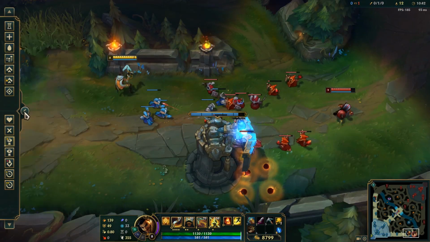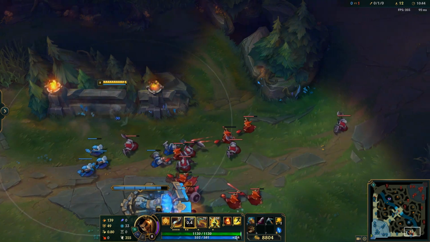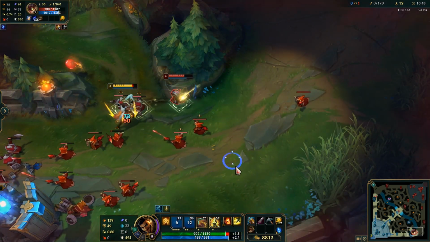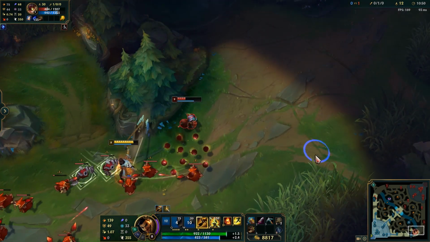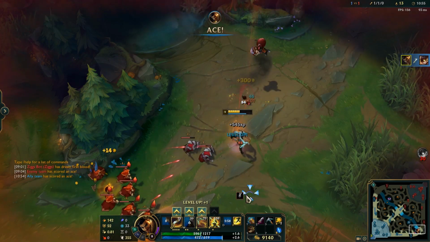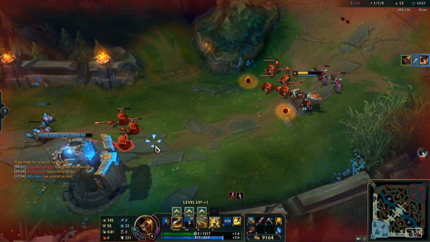So in terms of a pre-level 6 combo, I'm thinking of using W to get to a kind of safe place to use your Q, and then once you have that, you can do some normal auto attacks and then chase with your E, and then obviously do whatever you want, ignite or just keep auto attacking, and eventually we can use our ult when we have it.